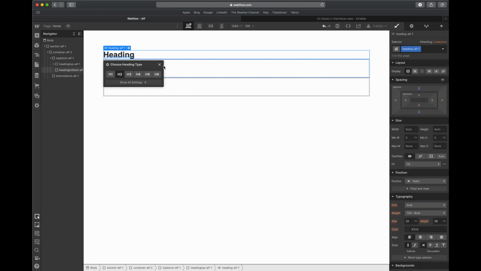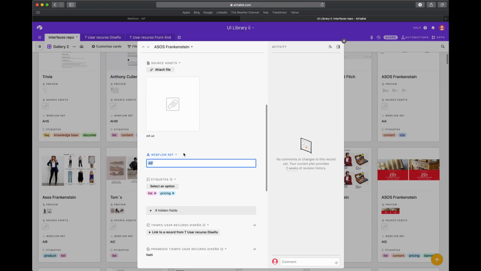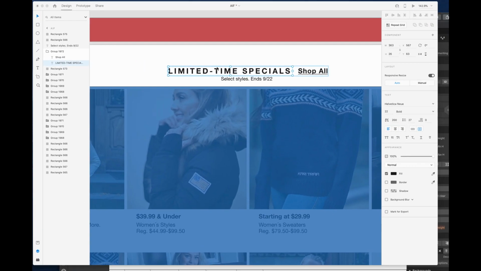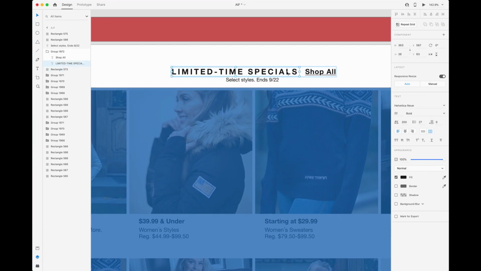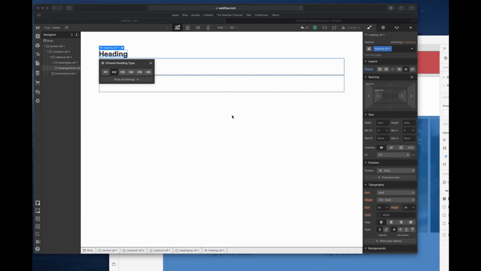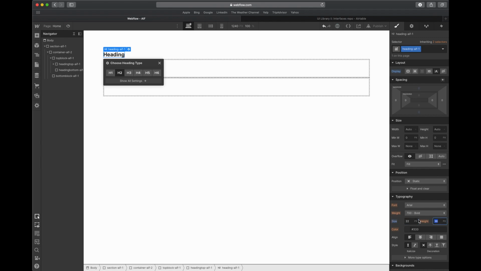Those are margins that Webflow is providing by default. And next I'm going to get this inline, display inline, right? And also I am going to copy the styles. I'm talking about a 22 pixels font size. So let's do this 22 pixels.